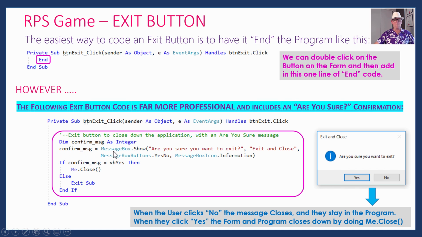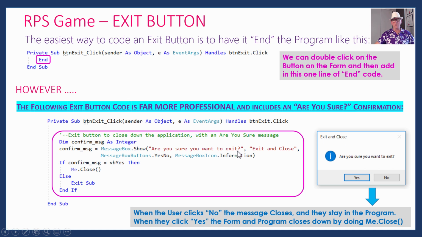What this code does is it builds a special message box with certain things in it. So it's not like an MSG box command where just the generic box types up. This box is actually going to say exit and close up the top, because in this part here after the comma, we said exit and close. So that's what comes up here. We could have said exit and quit if we wanted to, QUIT, and then up the top here it'd say exit and quit. So that's that.